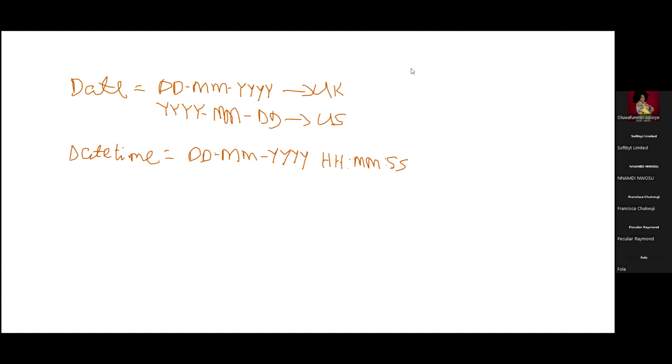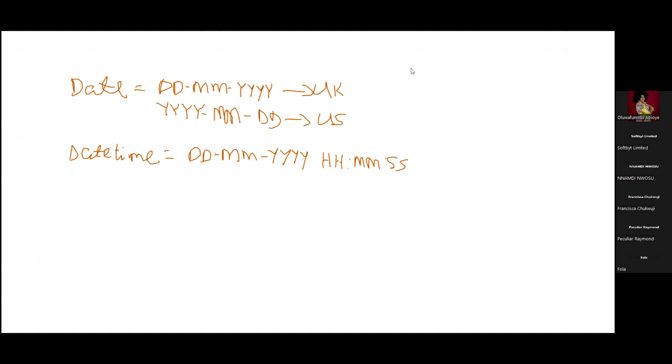Please take note. Now, when you're creating an application where you want to take note of the date, you want to know when somebody registered, the date and the time, you do not use this datetime.